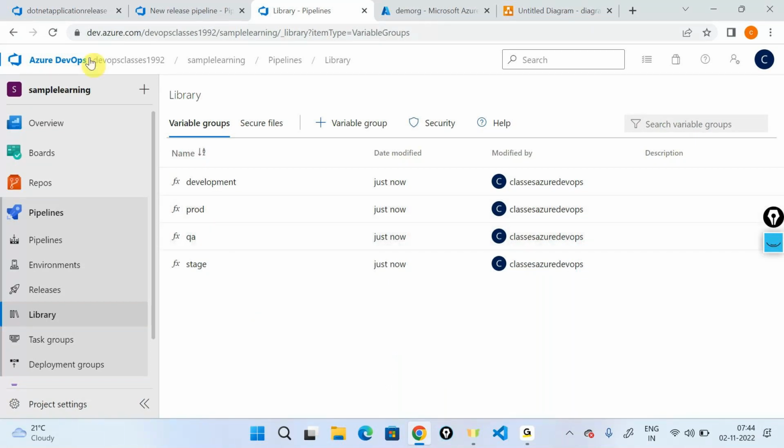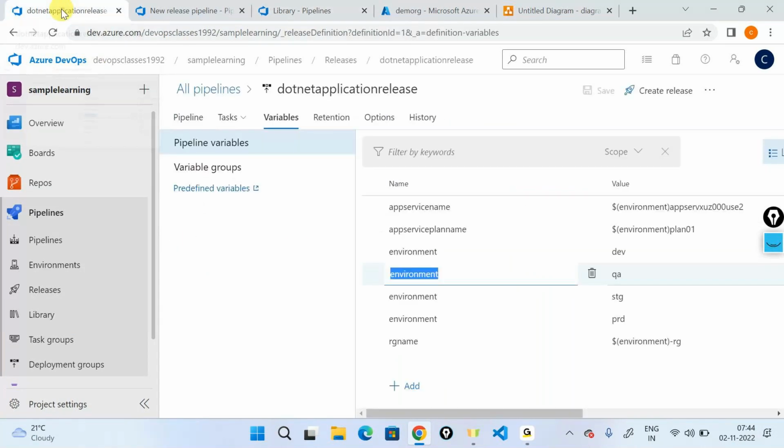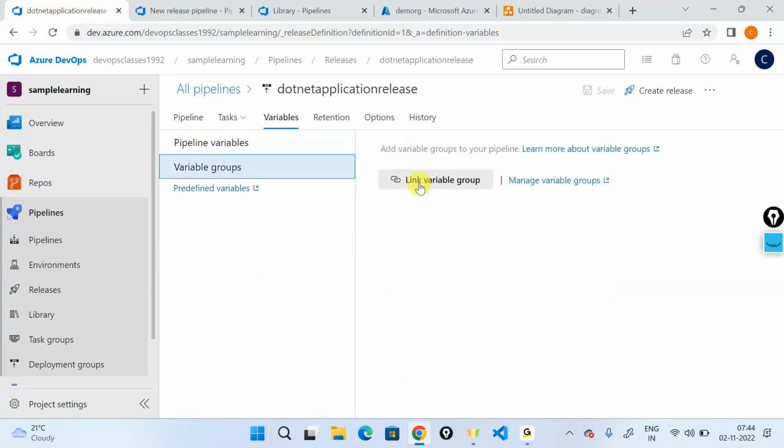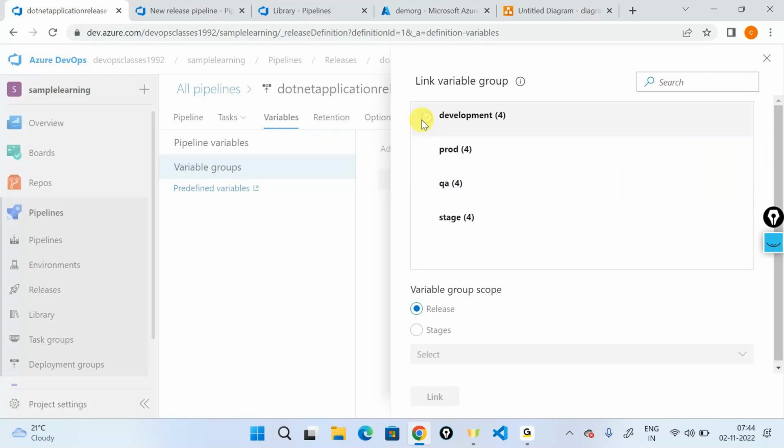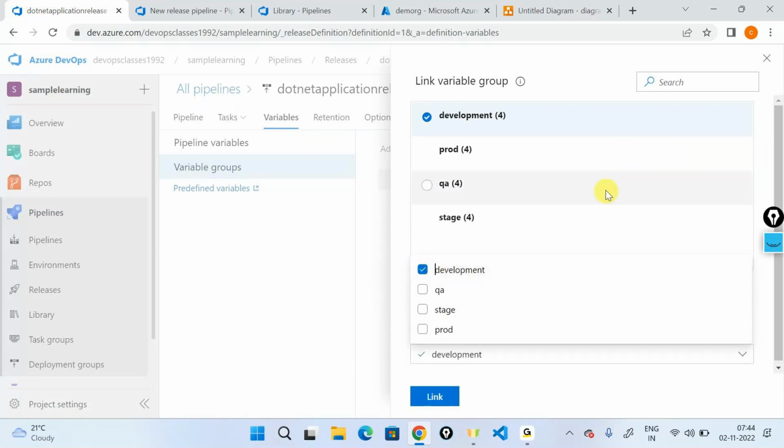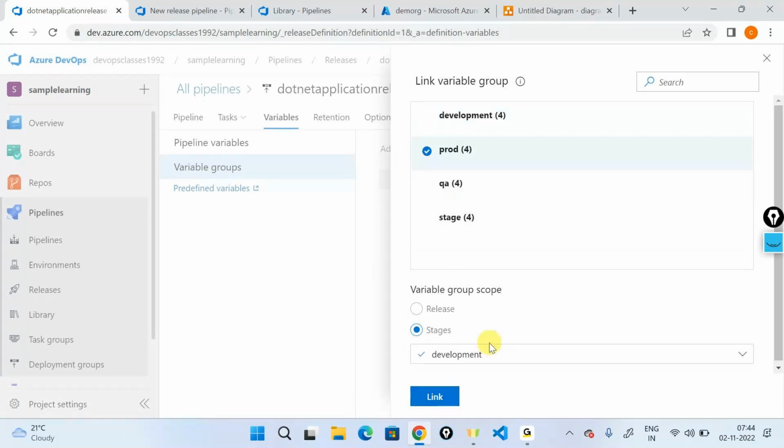Which means that if I want to change my pipelines from pipeline variables to variable groups, I'll go into variable groups and say link variable groups. I can link development to a stage called development, link prod to a stage called prod, and link QA to a stage called QA.